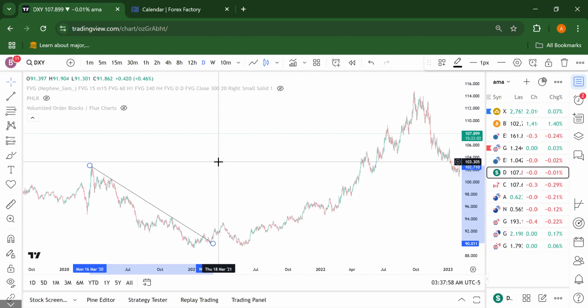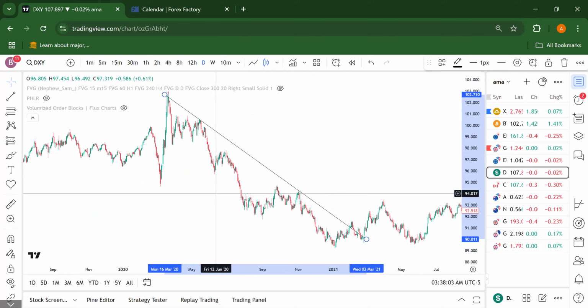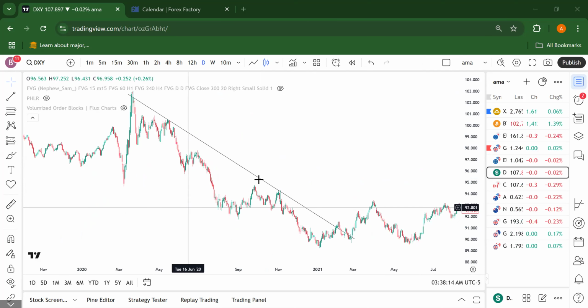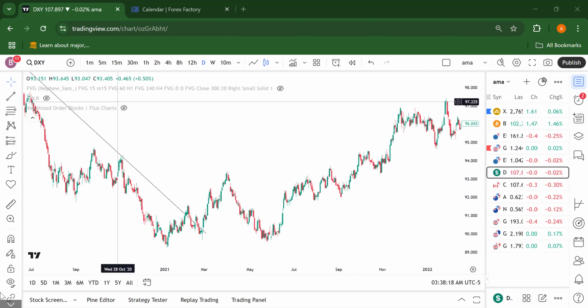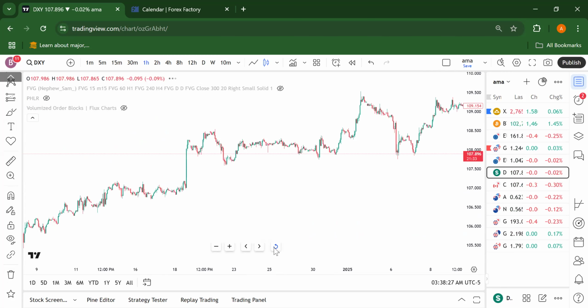Let's look at that downtrend. It came close to this trend line. It dropped. It came again close to the trend line. It dropped. So anytime price comes close to the trend line, and you can have the trend line on any time frame, it all depends on what you are looking at trading at that time. You can even have it on the 1 hour time frame.